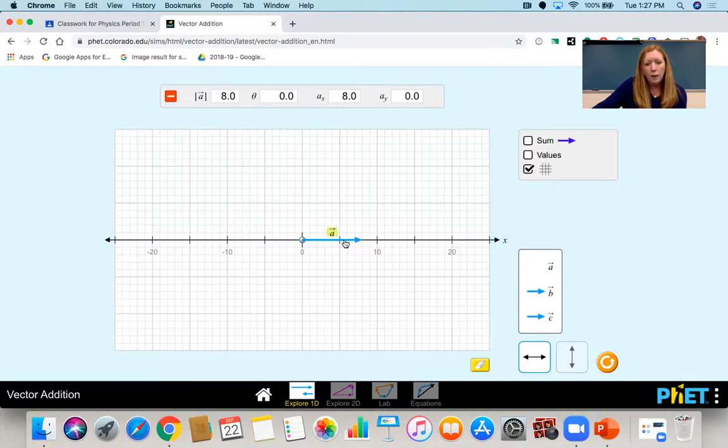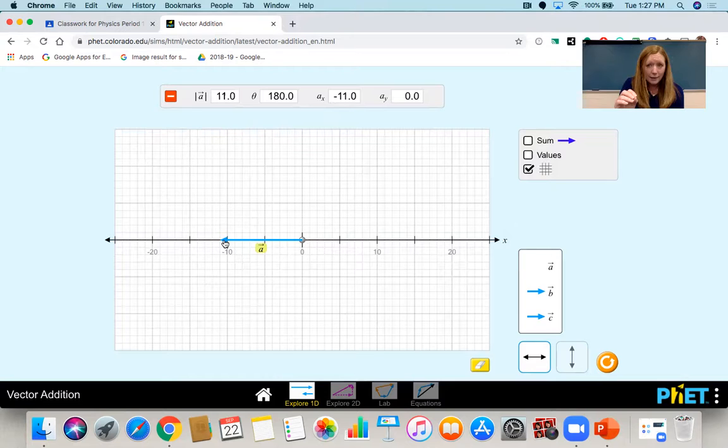If I were to walk the other direction from the same position, if you notice on my number line, now I have a negative, and all of a sudden negatives are going to have meaning for us. A negative means direction. So from where I started, and you can kind of see up here, I've moved along the x-axis negative 11 meters.